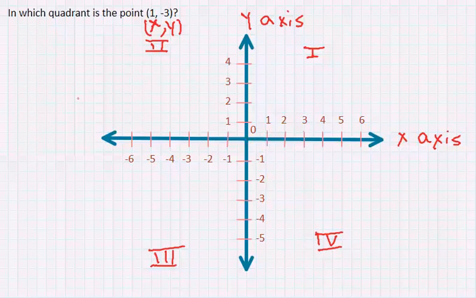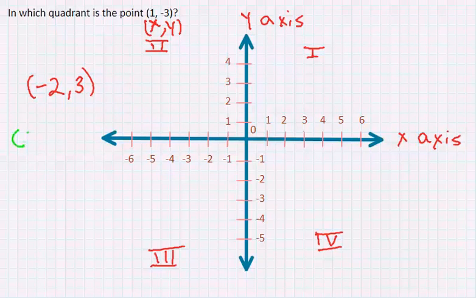So I erased that so we could practice some more with quadrants. The next point that I'm just going to make up is: what quadrant is (-2, 3) in? Again, this is x and this is y. So I would go on the x-axis to -2 and then up 3, because 3 is positive. And there would be the point, and it's in quadrant 2.